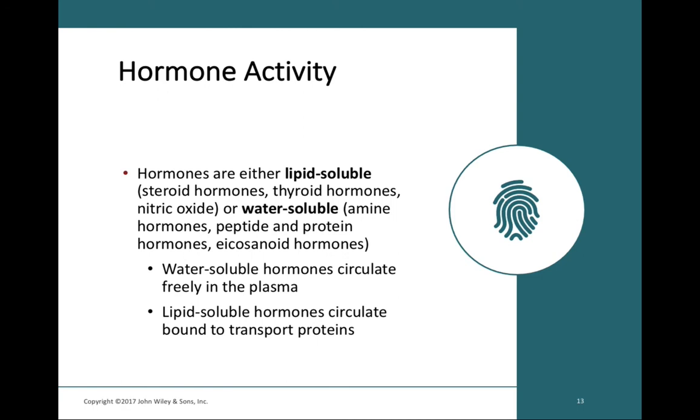As for thyroid hormones, there are only two types of thyroid hormones. We'll learn their specific names, but for now I'm going to refer to them as T3 and T4. Thyroid hormones are made by connecting an iodine atom to the amino acid tyrosine. I won't make you draw out any of these, but I do want you to know the structure of each of these. Nitric oxide actually often acts as both a neurotransmitter and a hormone, and one of its major functions is to relax smooth muscles that are found in the blood vessels. All three of these molecules are lipid-soluble and therefore do not dissolve well in water, which means that they do not dissolve well in plasma because plasma is in fact mostly water.